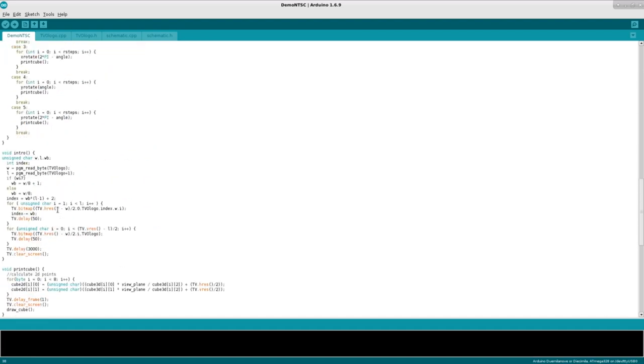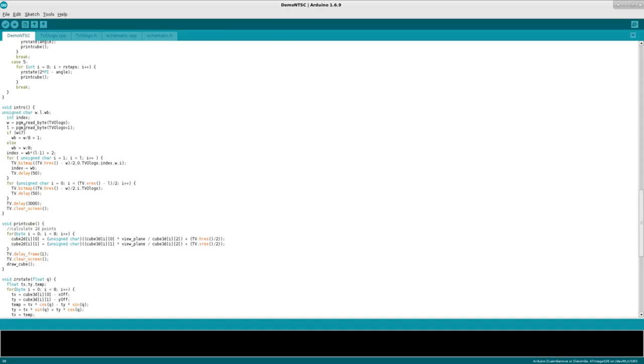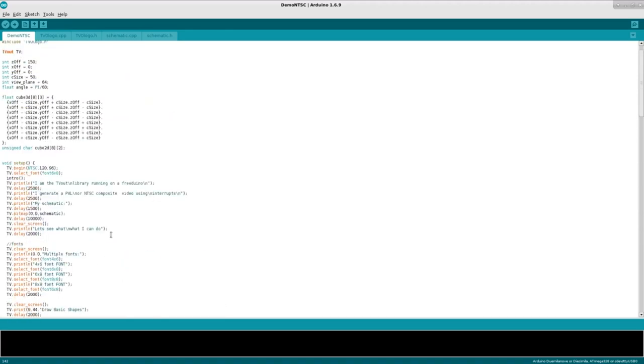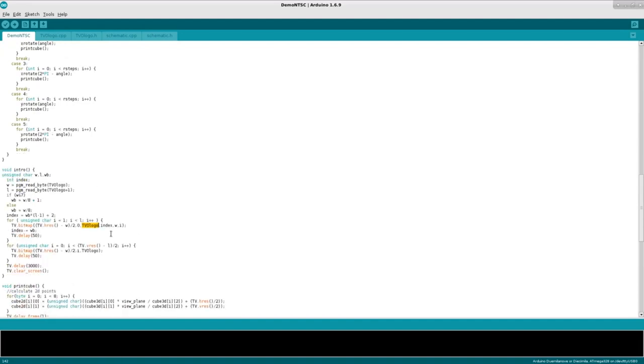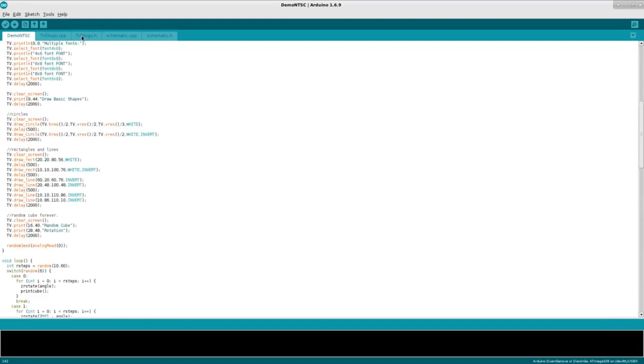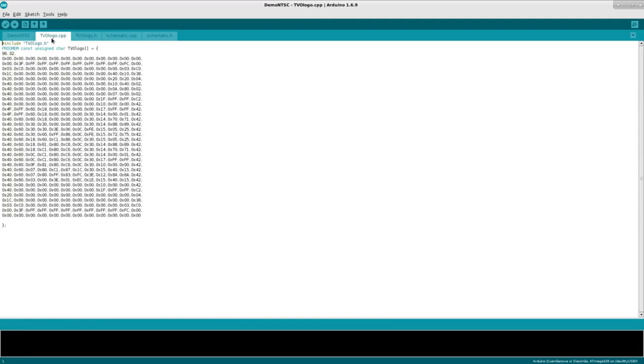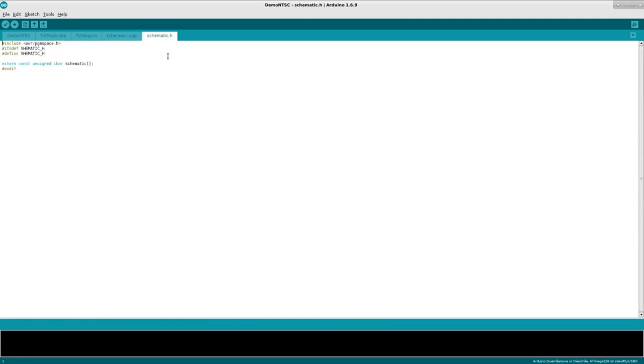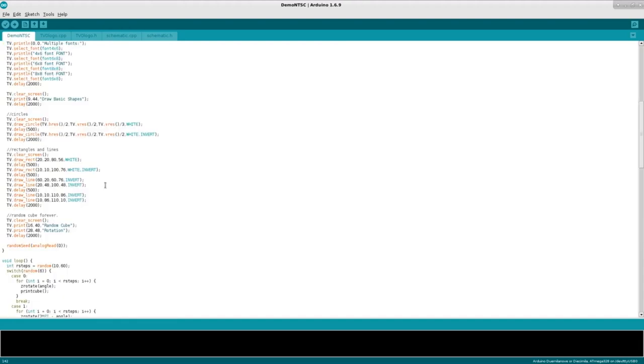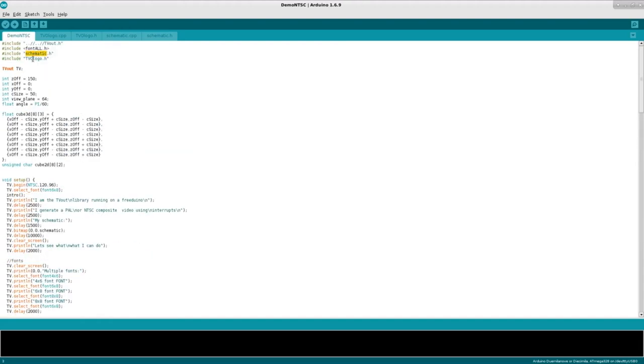If we go down to the intro function, it gets some measurements here. Basically, this is aligning stuff on the screen, a lot of these numbers here. But you'll see again, tv.bitmap, and then here it's putting in some math, and then it's going to load up the logo, and there's a few other functions here. But again, to go back to the simple part, it says TV logo. And you'll notice that we have TV logo.h here and TV logo.cpp, and same for schematic. We have schematic.h and schematic.cpp. And that's loaded up here, the schematic.h and the TV logo.